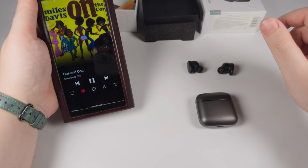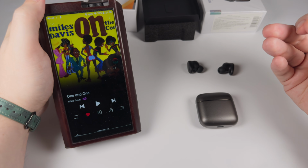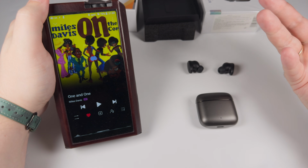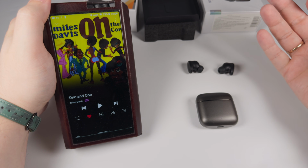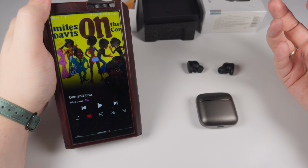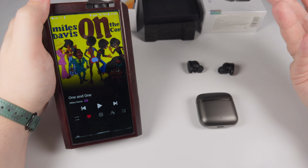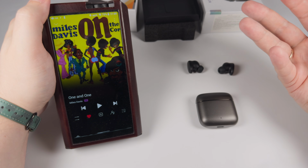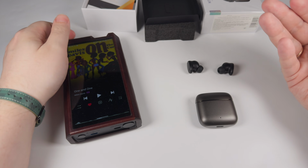As an example, I've got Miles Davis, One and One, and here it's probably pretty audible that it's lacking some layering and refinement in the treble area. But at the same time, thanks to the accented treble, the instrument sounds pretty airy and with a good amount of realism.